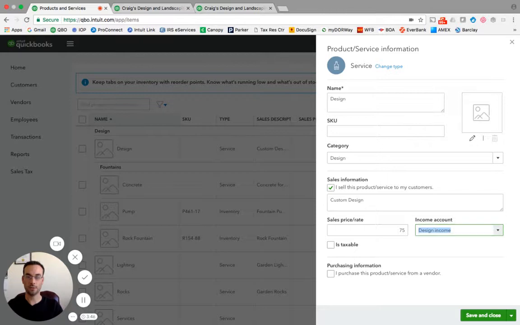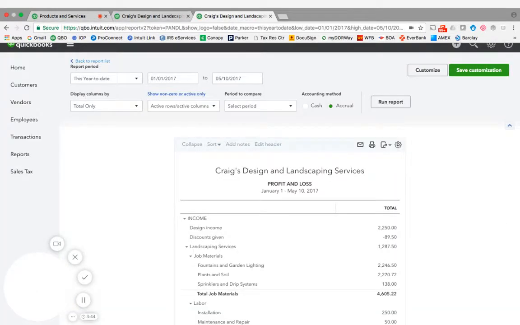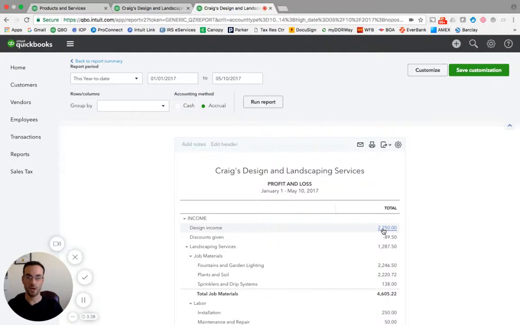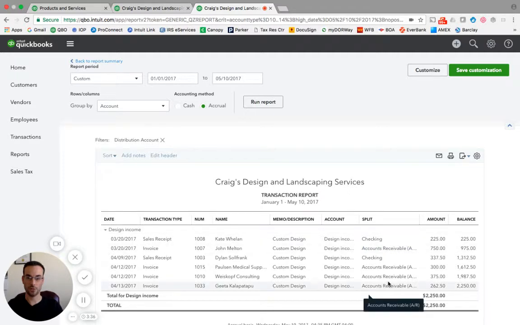So we go back to our profit and loss statement over here, and we see that this design income is $2,250. So it does match the sales report. That's a good thing.